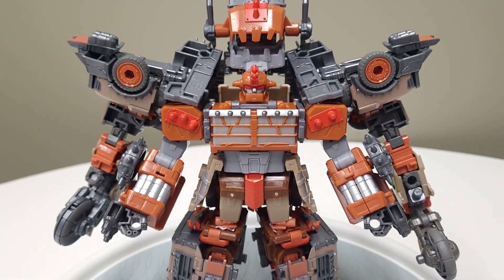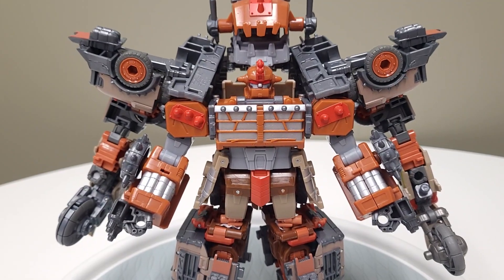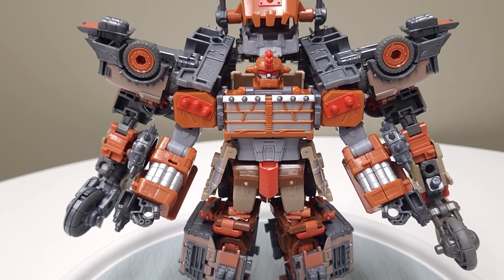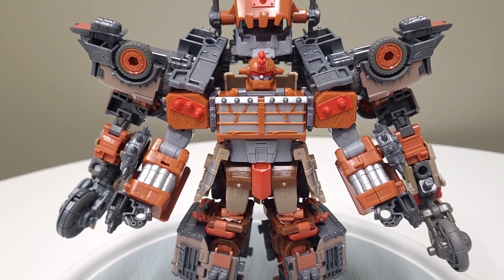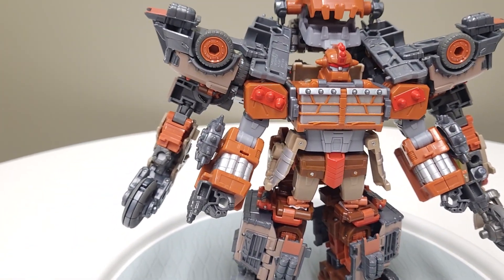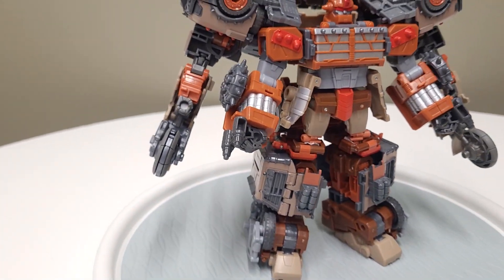He kind of looks— whoa, you guys hear that? Somebody's burning out in the parking lot. I don't know if you can hear that. But the wings kind of remind me of Gal Gadot — the guy with the drills and the tiger or the lion in his chest. Y'all know what I'm talking about, right? That guy. Gal Gadot.